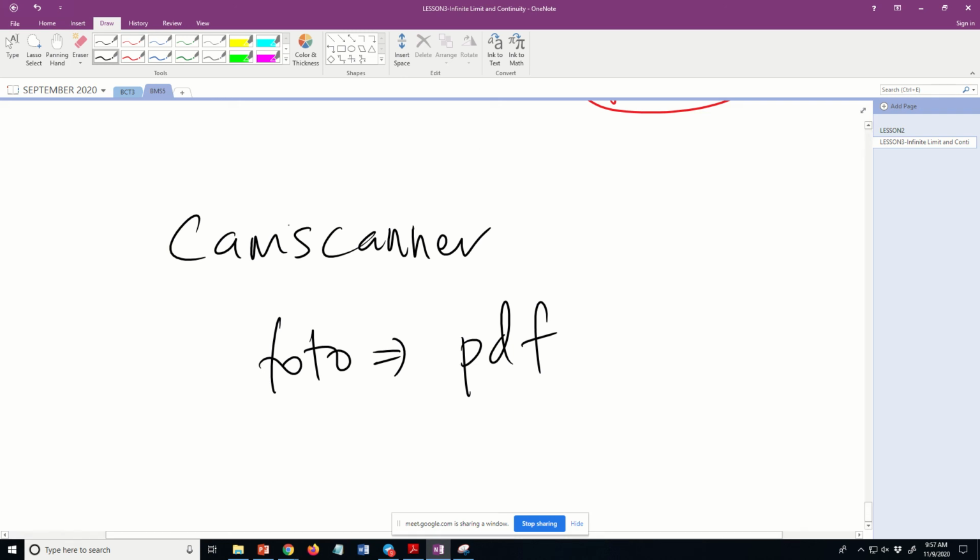Okay, so tak kisahlah you guna cam scanner ke ataupun apa-apa scanner yang sesuai lah. So that you can use the photo to become PDF so that you able to submit any assessment. Itu yang saya nak. Okay, nanti saya akan bagi explanation in the Telegram. What I need, what you need. Then semua you baca. Kalau you tak faham, you boleh tanya saya.